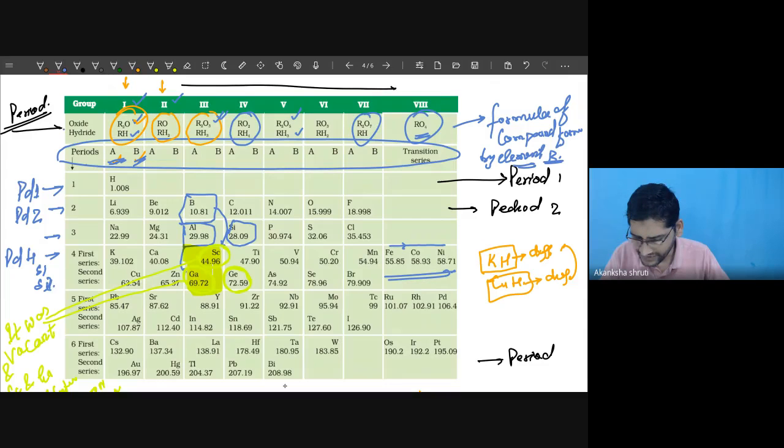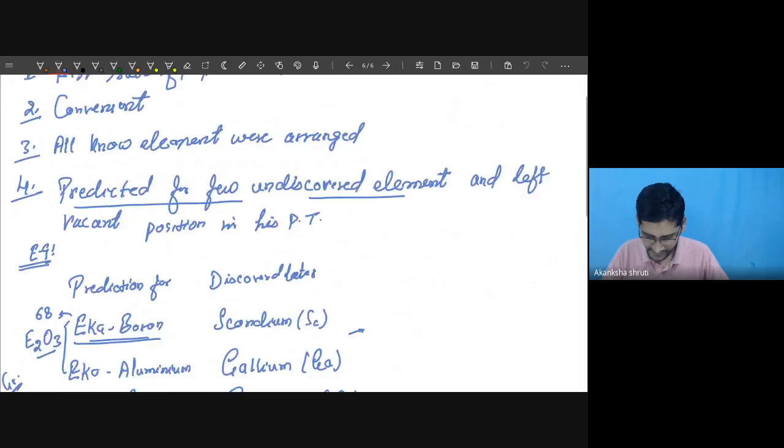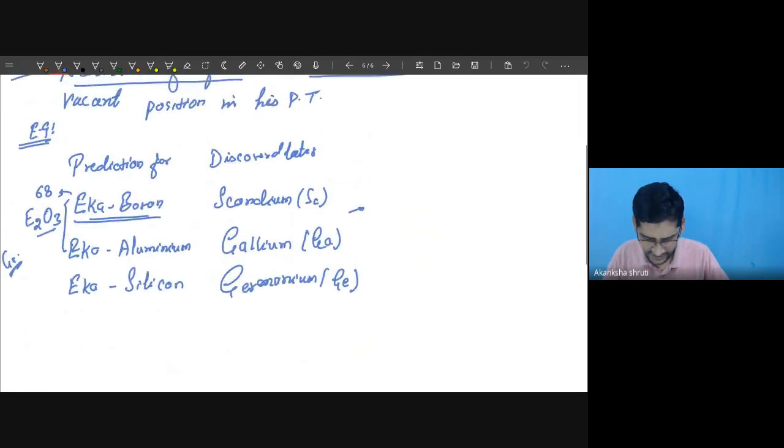Whether you are going to write scandium oxide and scandium hydride, or gallium oxide, their properties were different. So based on that it was considered. So students, if you write the formula, let me write for the gallium. Nowadays this compound Ga2O3 is formed. Same way scandium oxide is also formed. Okay?